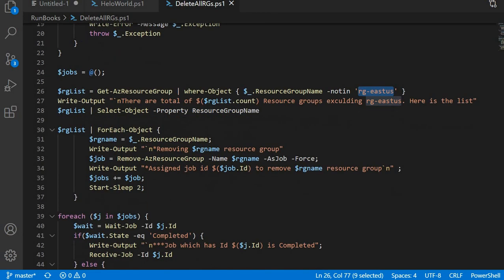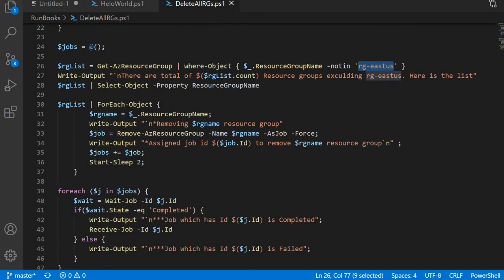After that, I want to print whatever resource groups there are. So it's going to print all the resource groups, and then for each resource group I'm going to remove it, and I'm running that command as a job. What happens when we run it as a job? It doesn't wait till the resource group gets deleted.